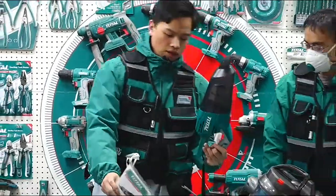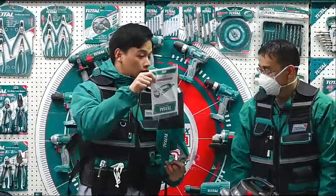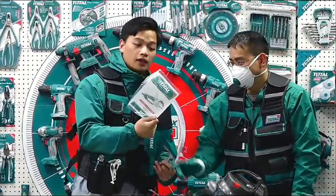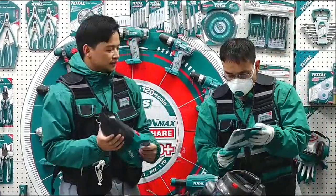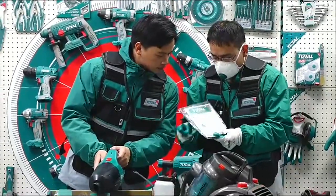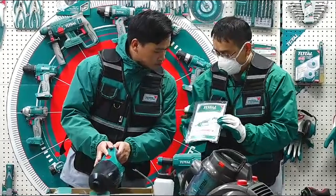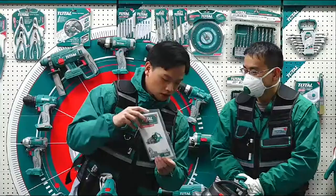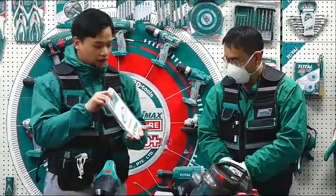And of course, if you want to use Toto Tools, first, the most important thing is the instruction. It tells us how to use this one, and we should pay more attention to some details. Okay, this is a guide manual, and there is a lot of advice on maintenance.